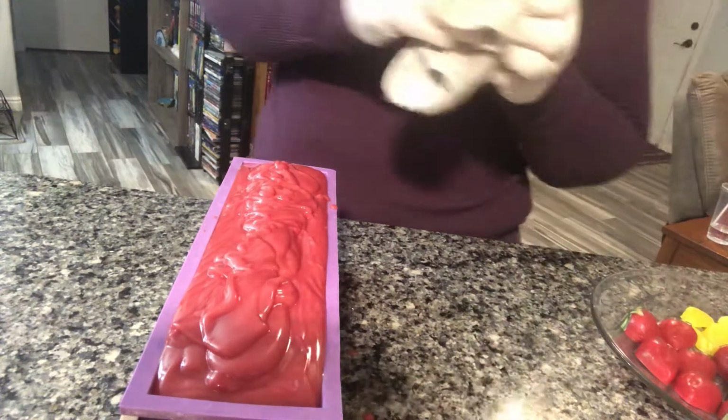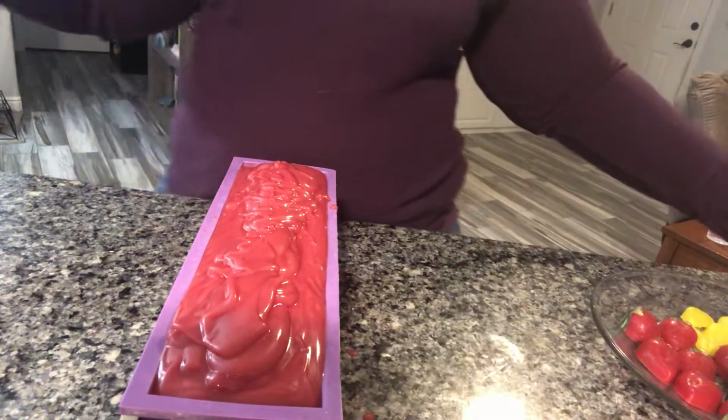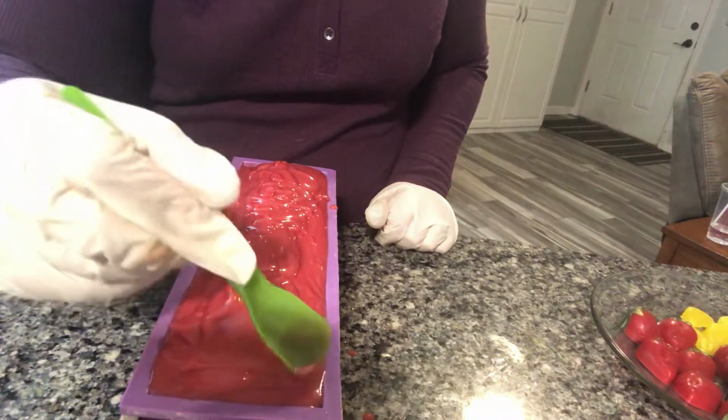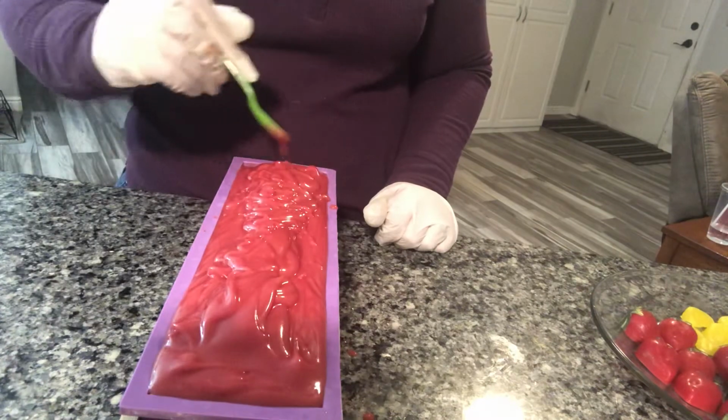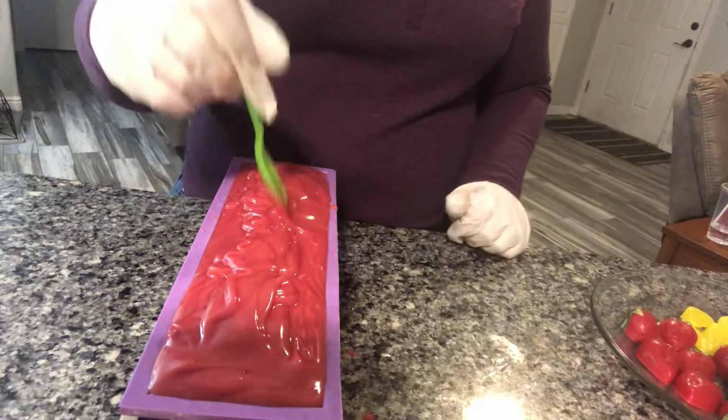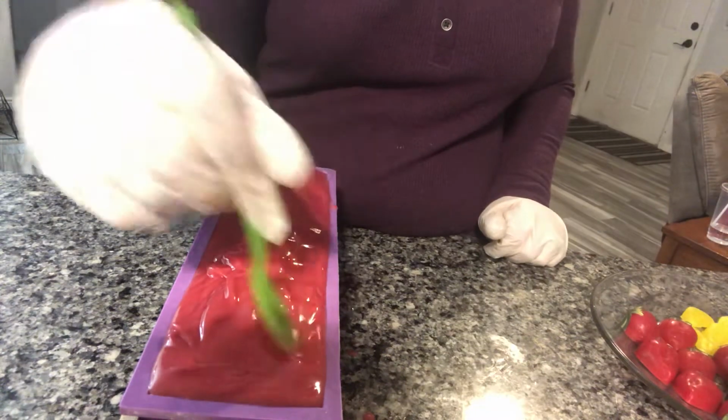Okay, so we got that in there. And then I'm just gonna try and make it so it's a little bit in the corners really good, and kind of pretty it up a teeny bit.